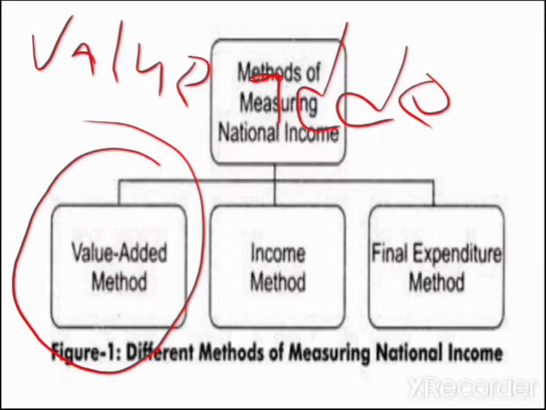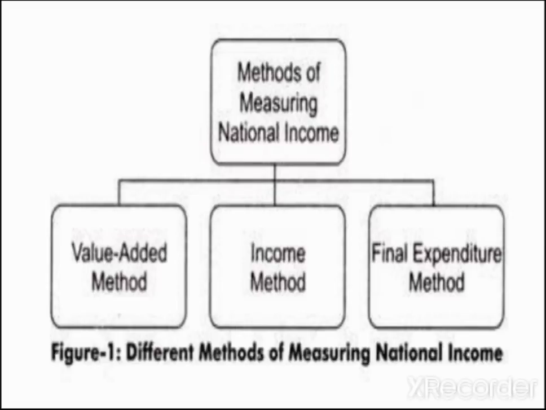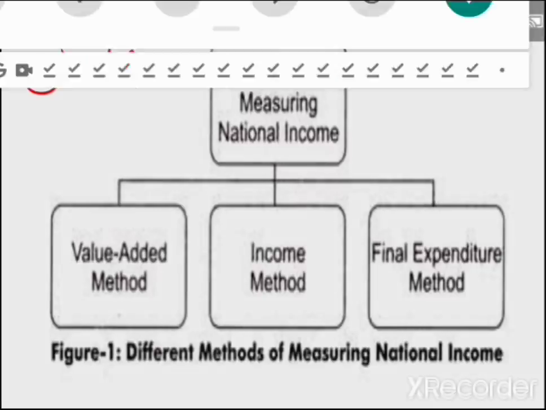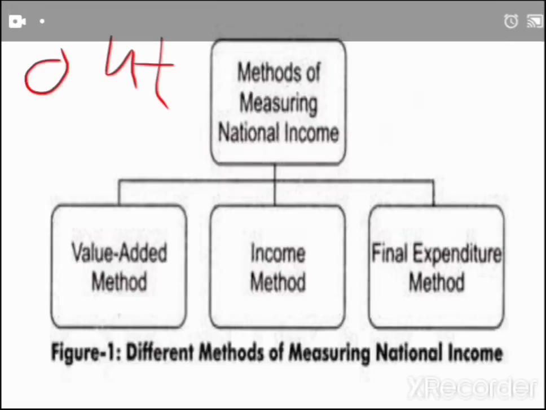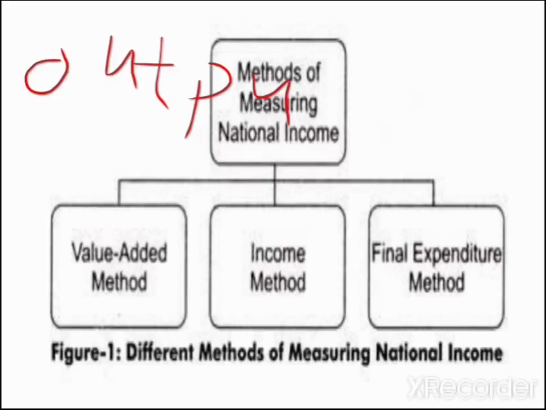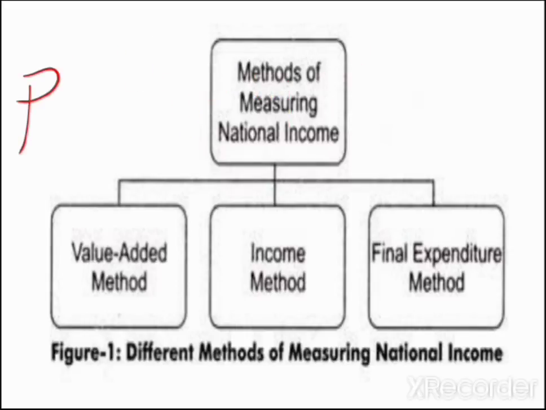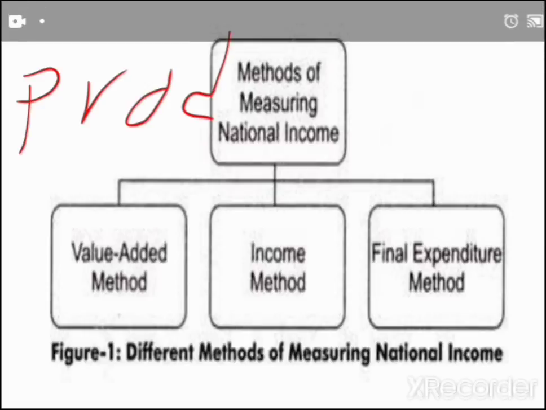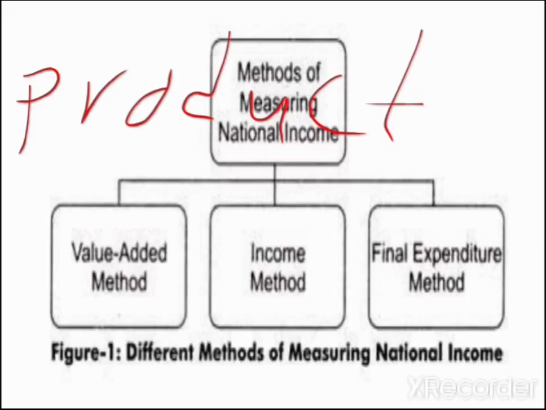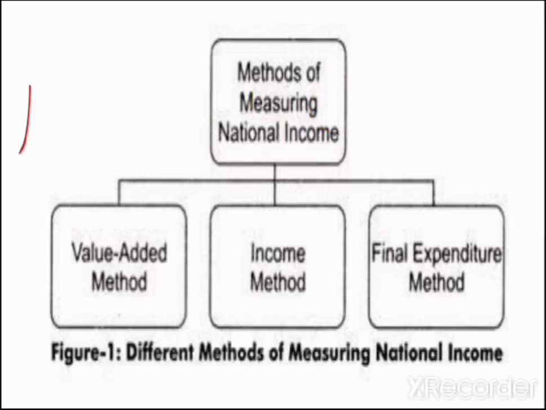or you can simply also call it output approach. Or you can call it product approach. They simply mean the same thing. So if you like, you call it output or product, they simply mean the same thing. So we have the value added approach, product approach, or output approach. We have the income approach or the income approach method.